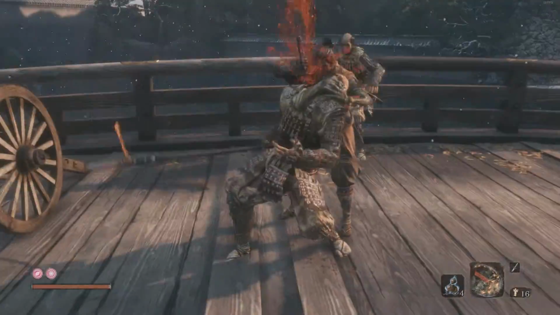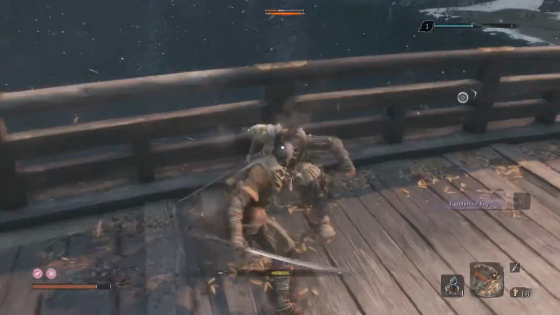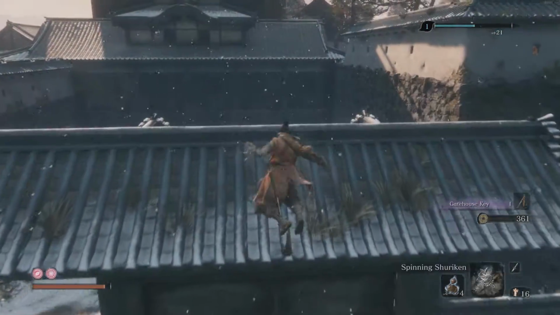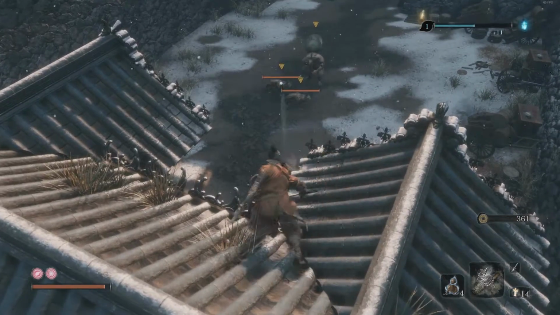Once you've eavesdropped these two, gank one, ideally the spear guy probably, and then kill the other to get the Gatehouse Key. The Gatehouse Key unlocks the spear, but that's down in the reservoir, so we will come back to that later. In the meantime, there's a big guy with a bell here. He was the guy that the eavesdrop dudes were talking about.